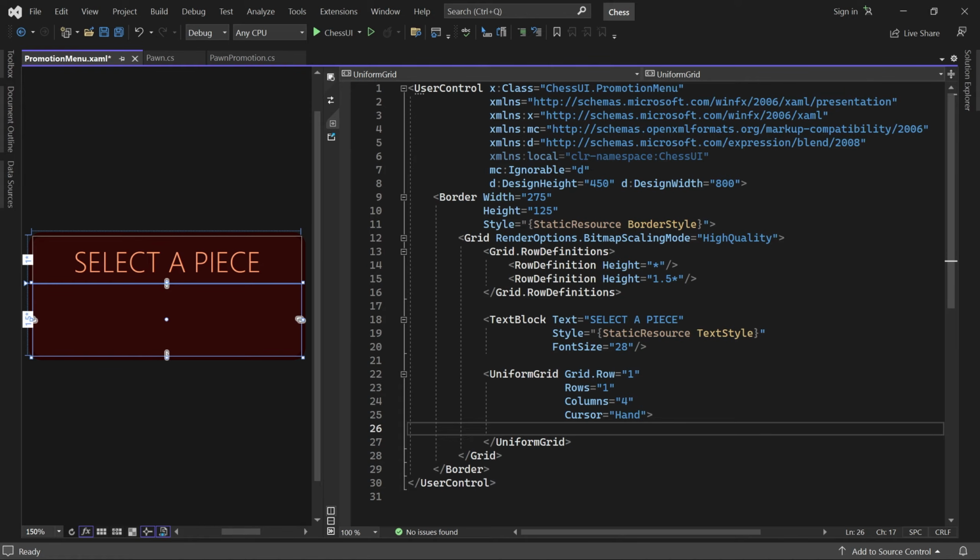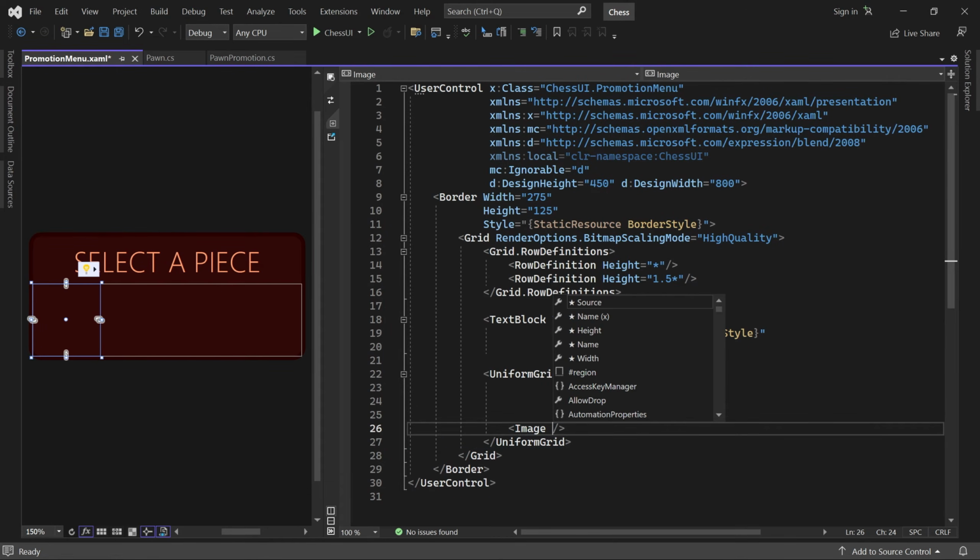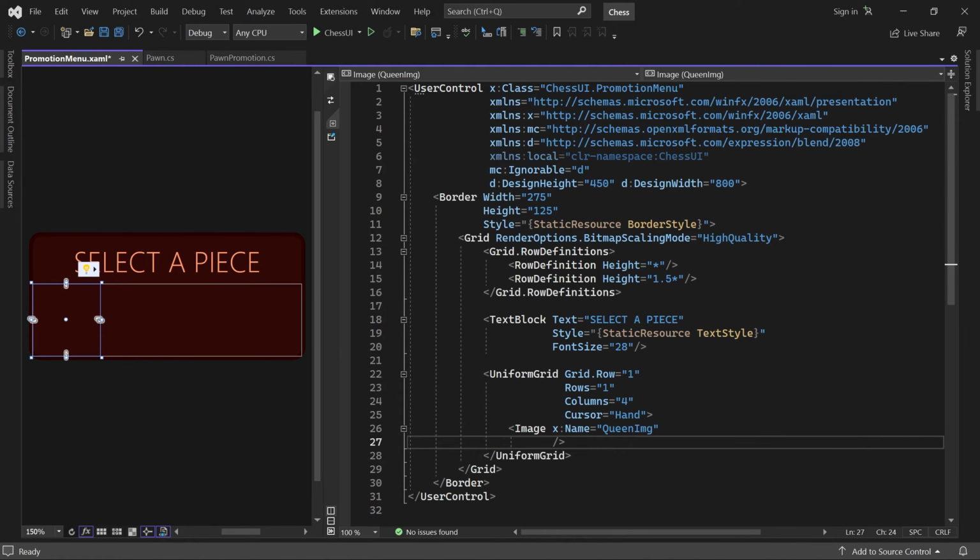The first one is for the queen. We'll call it Queen Image. We also need an event handler for the mouse down event.